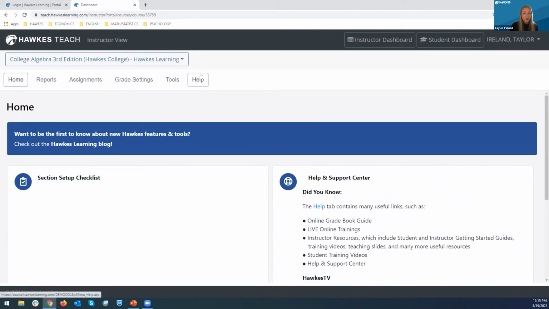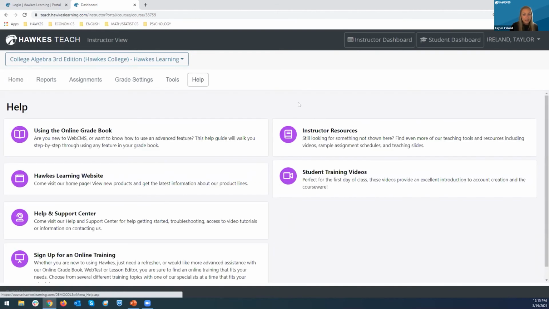On that note as well, with the help tab over here at the top right, we have a lot of resources for you to access. This using the online gradebook is basically a Wikipedia search page for you to search directions for anything that you're looking to do. Again, you can sign up for a training or contact that help and support center. So we provide you with a lot of help and resources that you might need to get started on your own. However, if you ever want to connect with us, I do emphasize that we're here and readily available to help you implement whatever you are looking for in terms of customizing your course.